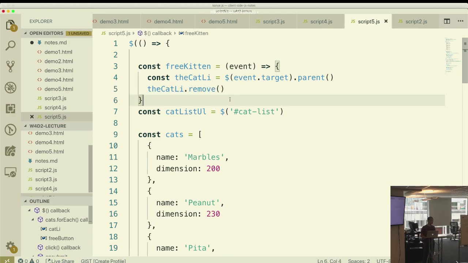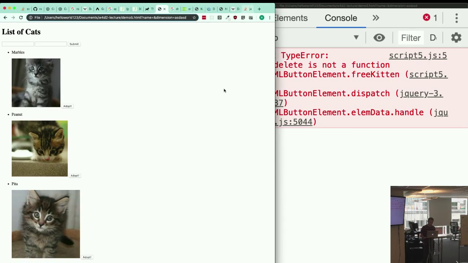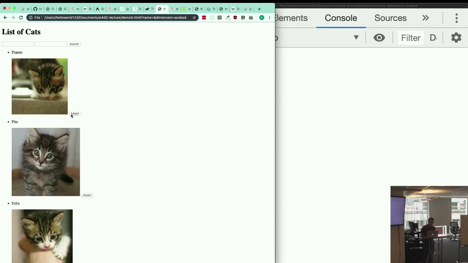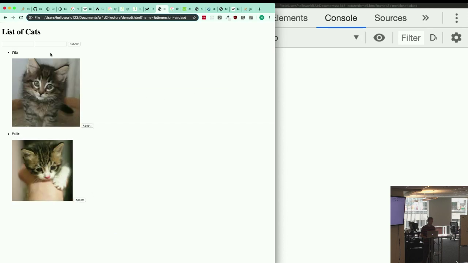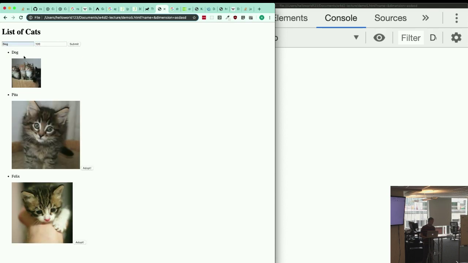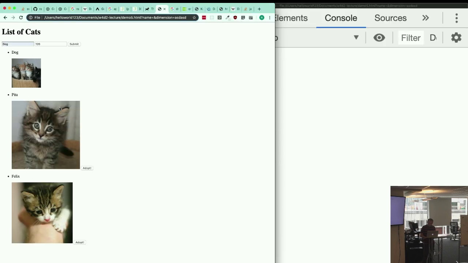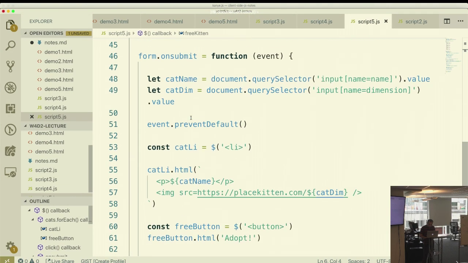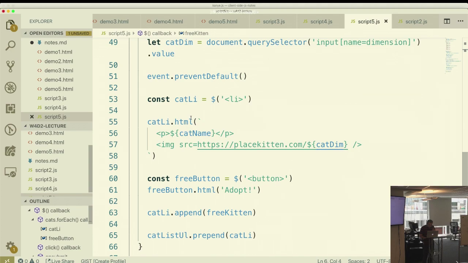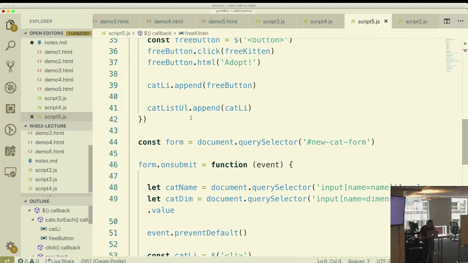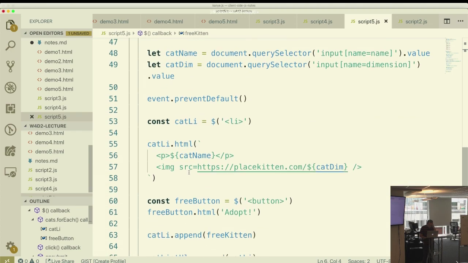Okay. So the structure of my code doesn't actually end up changing. What I end up with is I can free cats, or adopt them, and I can add cats. I think in the particular cat, like this dog cat, it's not one where I added the button. Where are you at? Form on submit.